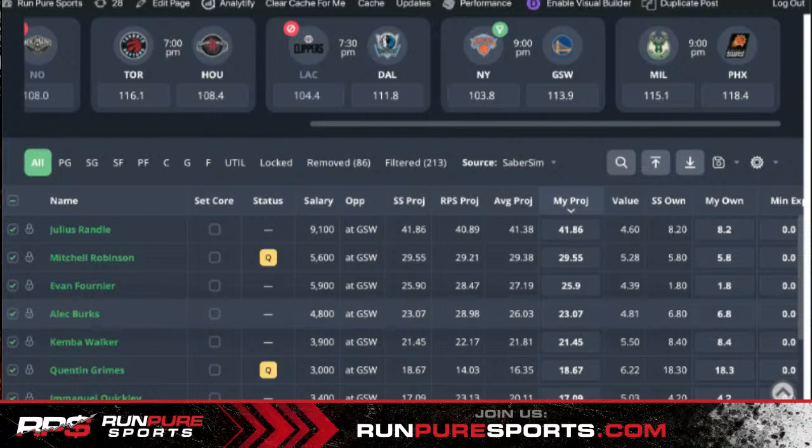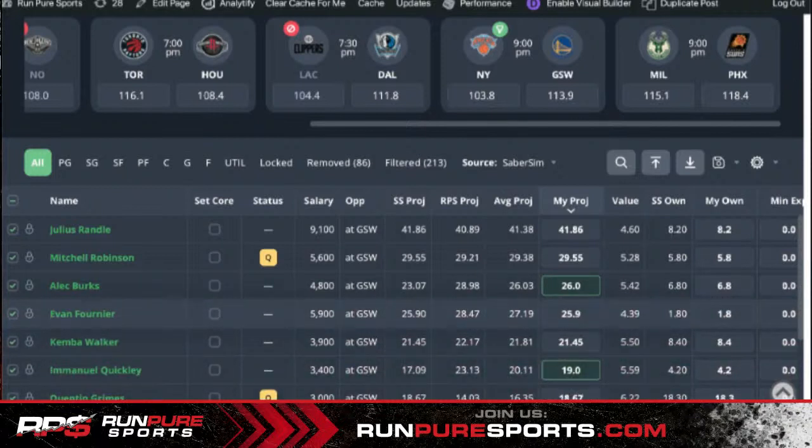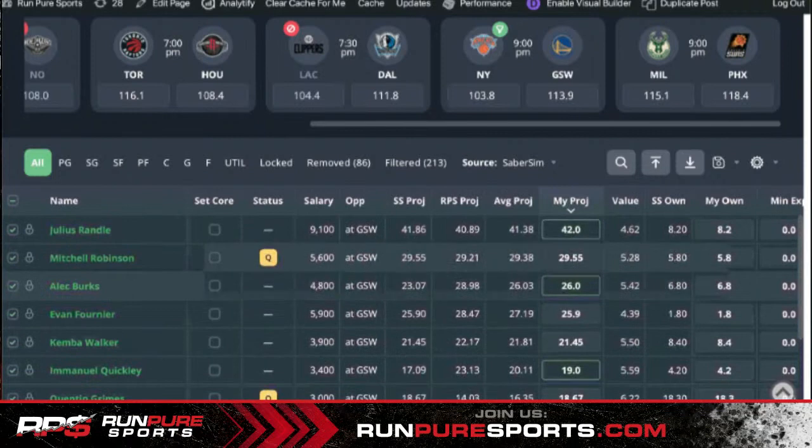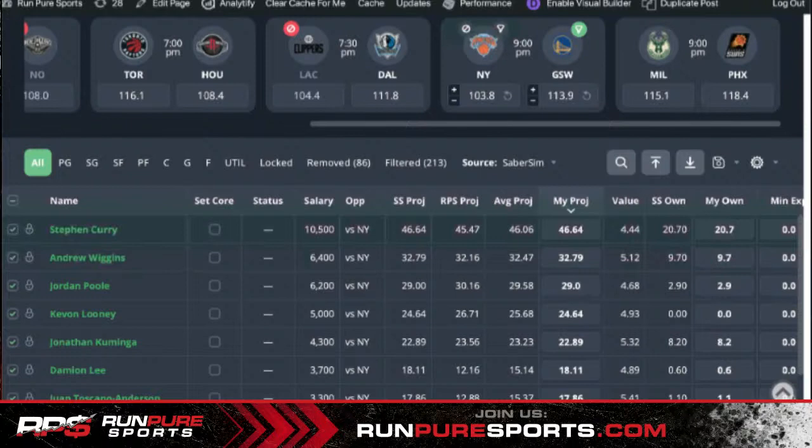The interesting spot that I'm really excited to talk through tonight with the guys is Burks, Kemba. For now, I do feel more confident about Burks, but I do think there can be some arguments made with Kemba. So for now, just to keep it simple, I'm going to go with what we know, that Burks is going to get the start. Kemba too, but Burks has been steadily in there minutes-wise with the Knicks. The other guy too that should get a bump with RJ Barrett out is Randall. So we won't mess with it too much now. We'll just leave that alone.